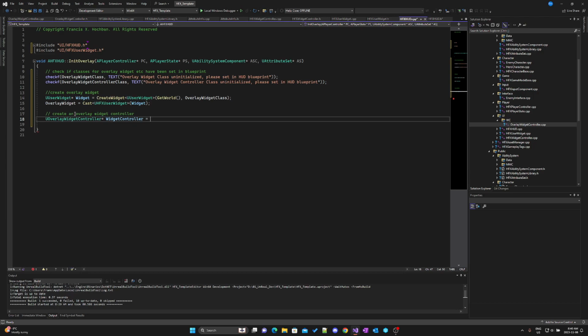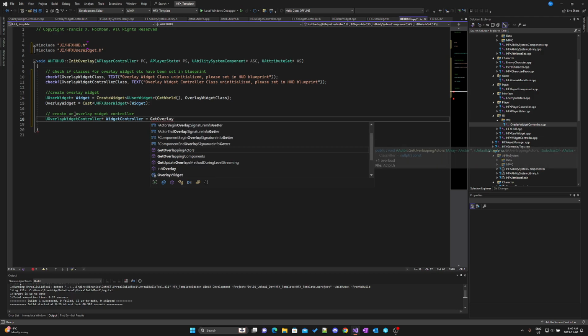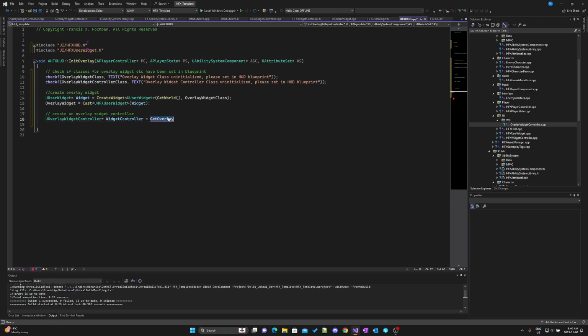We'll set that equal to our GetOverlay... Well, we need a function here, right, that I don't have yet. So let's see where that has been done.